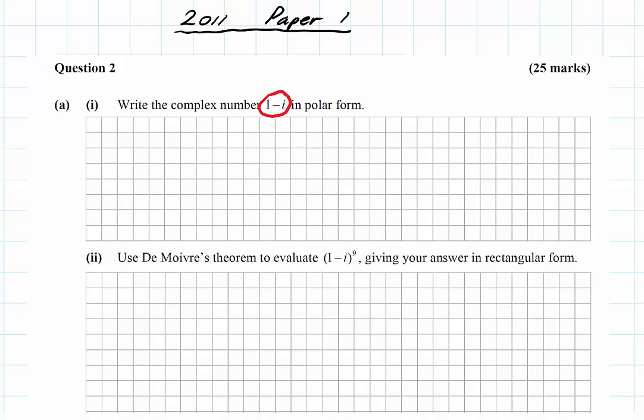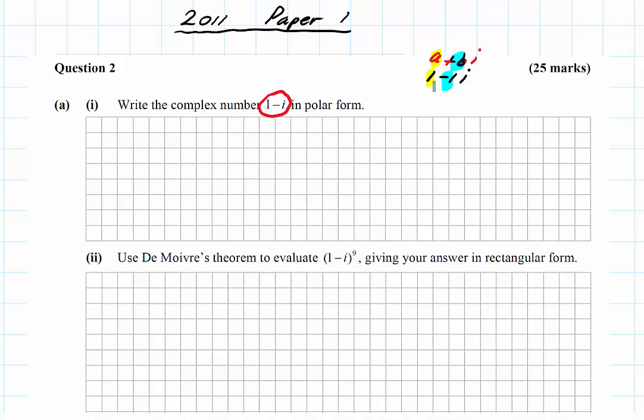Now if we have a closer look, that number is 1 minus i, it's really 1 minus 1i, think about it that way. It's written in what we call Cartesian form, which is in the form a plus b times i. So by corresponding, you can see straight away that the a corresponds to 1, and hopefully you can see also that the b, just be careful here, corresponds to minus 1. So that's the Cartesian form of the complex number.